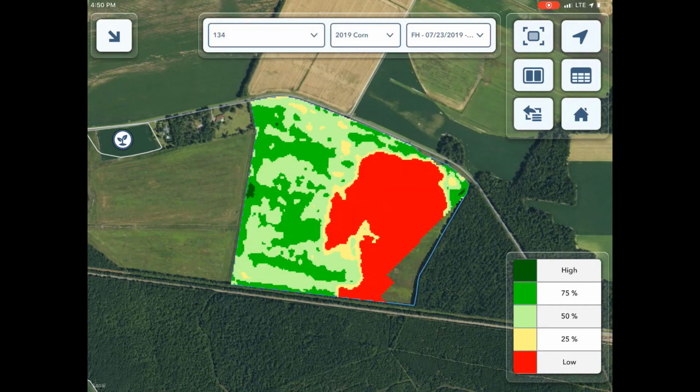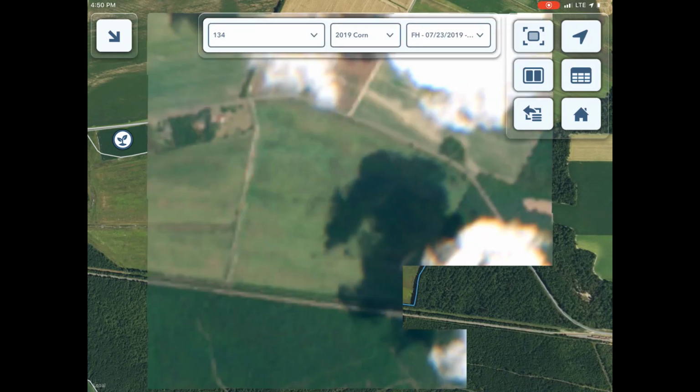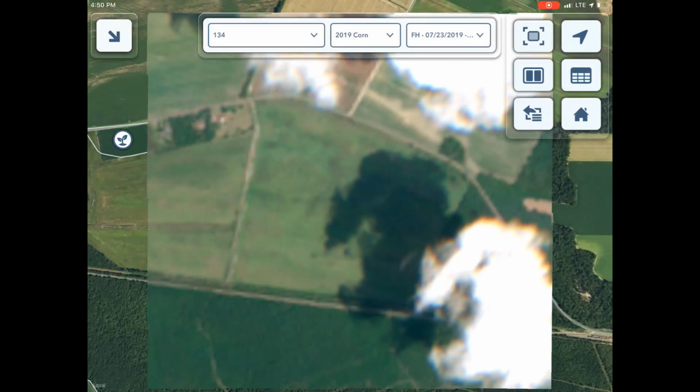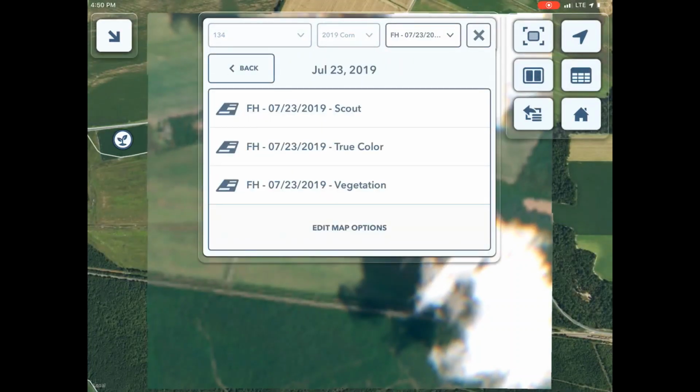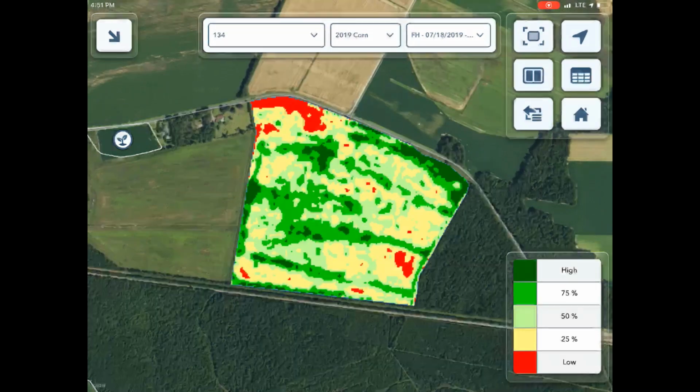And so we pull this one up, and you notice on the right hand side we have a big red area. So this isn't a good in-season image to use. We'll actually look at the true color, and you can see why. Because that right hand portion of the field is covered in a shadow from the clouds. So we're going to disregard this image, and we'll go back into July 18th and look at the scouting image for that. And that looks a lot truer to how this farm lays. So we're going to remember the July 18th as the image that we look to use to build the map.